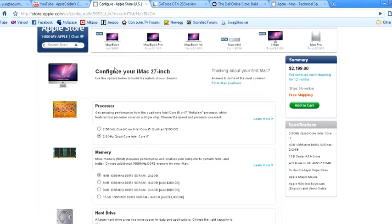And you're gonna say, oh, but the iMac has a faster processor. Like I mentioned before, 0.14 isn't really gonna make that much of a significant difference. But I guess you could use that to argue, but it's not that much of a difference. And 4 gigs compared to 3, I guess you could say the iMac does have 1 gig more than the Alienware. But everything else is pretty much the same.